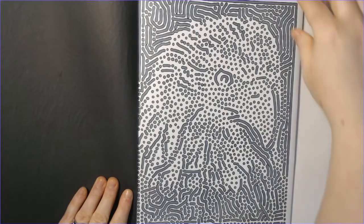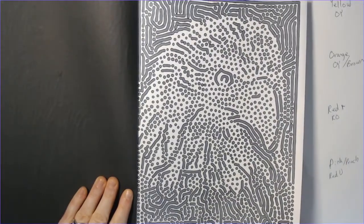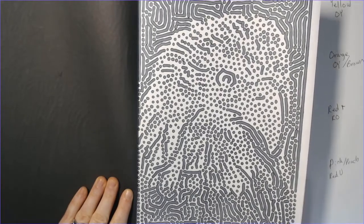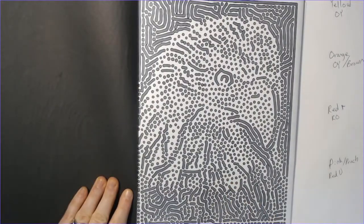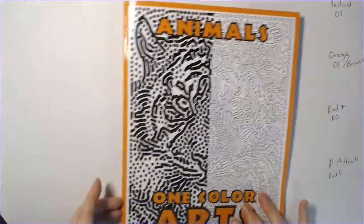I try to pick a color, I could pick a totally wacky color, but I don't know. Like with the eagle, I was like, what would work? And the next one is a squirrel, so I didn't really want to use brown, so we went with a dark gray, and it turned out really pretty. I like it. Try and do at least one of these a month.